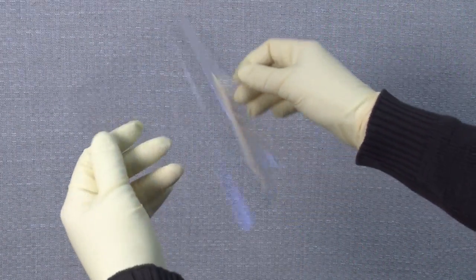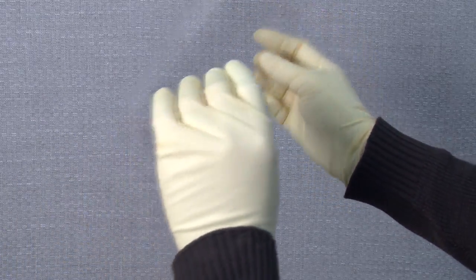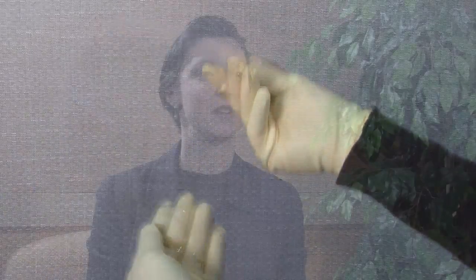Our current product concept is 0.1 millimeters — so 20 percent of the thickness of a standard display glass substrate that we would sell today. Frankly, we don't know how thin the fusion process can go, but we have lots of programs going on in research because we realize you can't be too thin and you can't be too strong. We're going to continually push the envelope of our manufacturing process and our glass technology to find the limits.